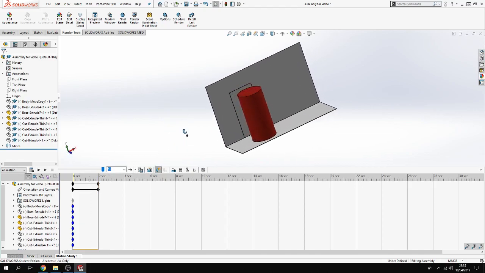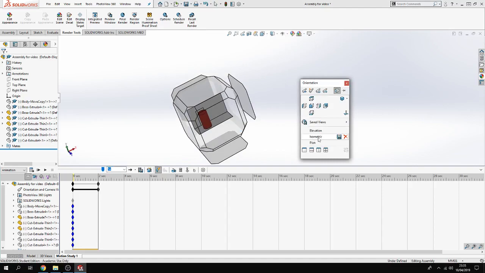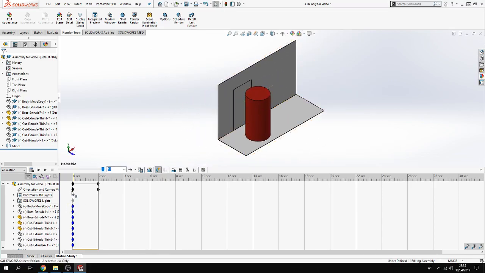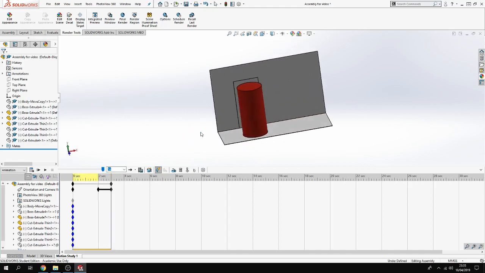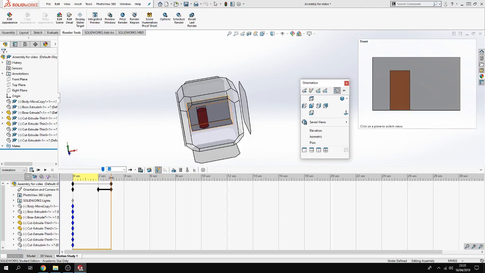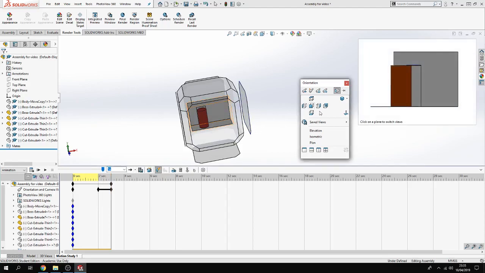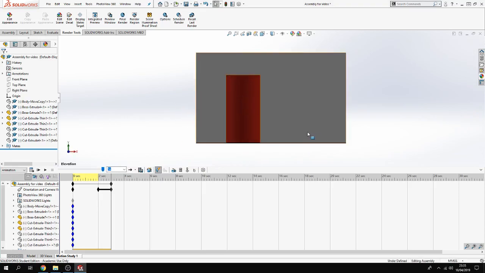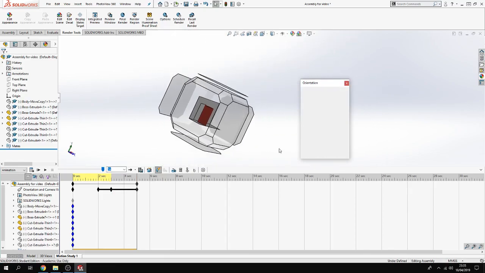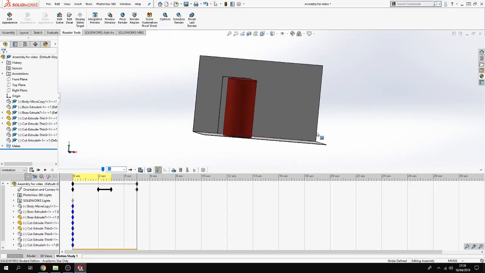So what we do to make sure it doesn't move is click our spacebar again and go to the view that's already given. So that means over 2 seconds here, nothing happens. And we want it to take 1 second to go to our elevation. So we click 1 second ahead, move with our mouse wheel, and click elevation. We want it to wait there for 2 seconds, so we click another 2 seconds ahead, and we want it to stay still. So we move our view, click spacebar, and click elevation.